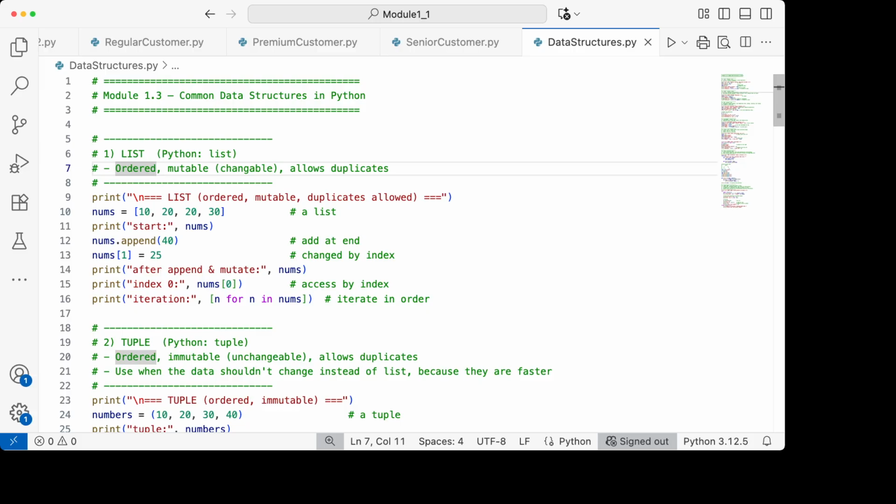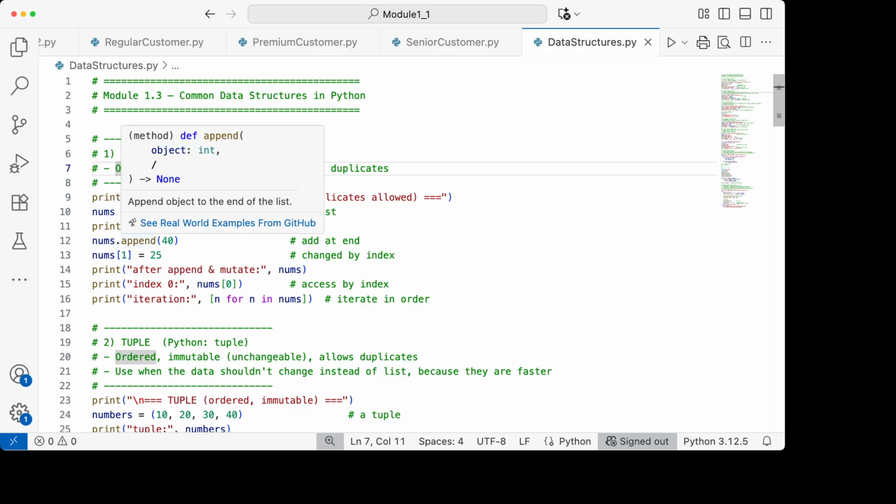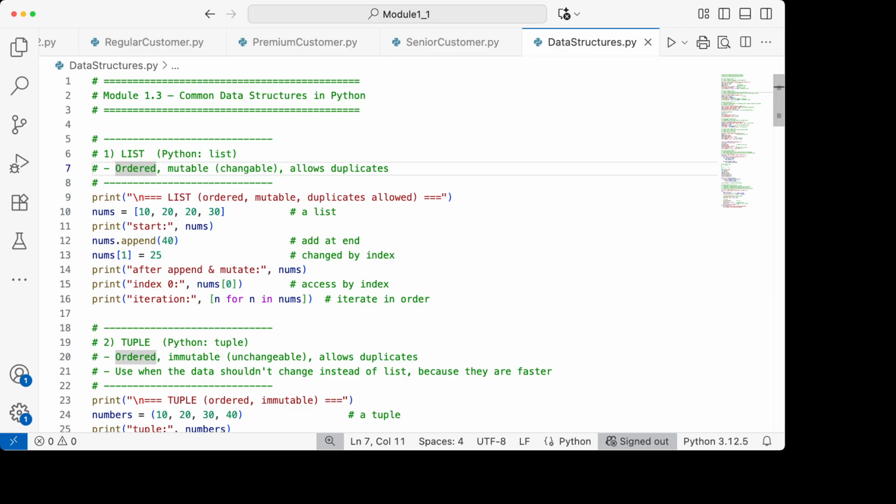We can add more elements at the end of this list by using append. I'm using numbers, but this could be any type of object. Could be a customer object, could be a car object, could be anything. Could be strings, could be float values, could be anything. We can change the elements by knowing the index of those elements. So for example, we are changing the element at the index of 1.